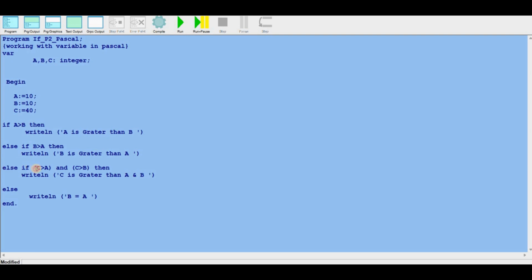Else if C is greater than A, I use a parenthesis or the brackets to say that if C is greater than A and, I hope you can remember the AND statement, and with another statement, C is greater than B, then you can write C is greater than A and B. Now at the moment when you see, C is now 40, whereas B is 10, A is 10.